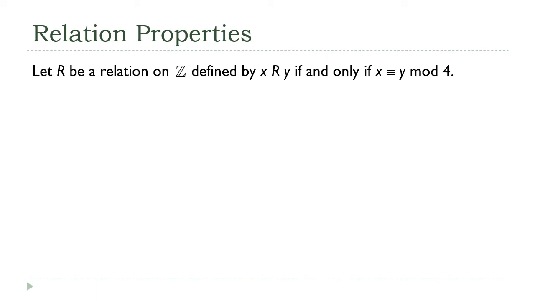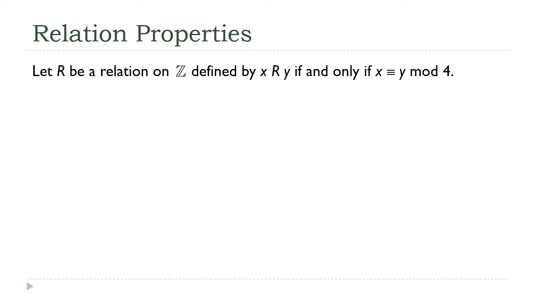So I've got a third one here for us to look at, and this is a relation. This first is defined on just the integers, and what I'm going to do is say two numbers are related to each other if and only if they are congruent modulo 4. You remember what that means.